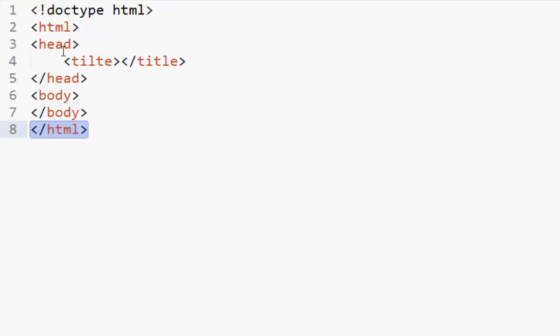So you have to start this element and you have to end it too. You're going to say to the browser, hey, this is an HTML page. So by doing this, put in html and end it.